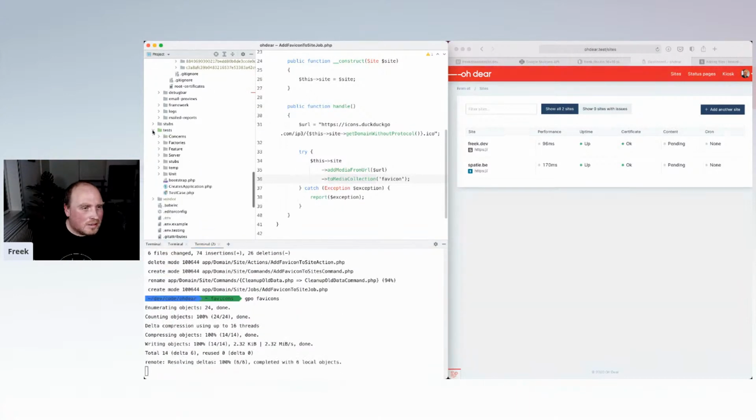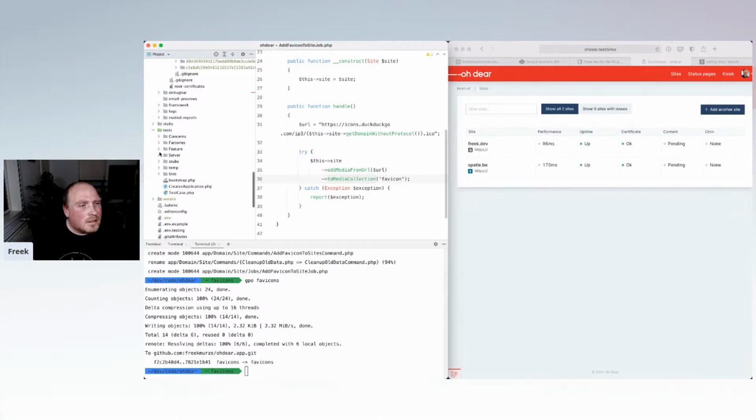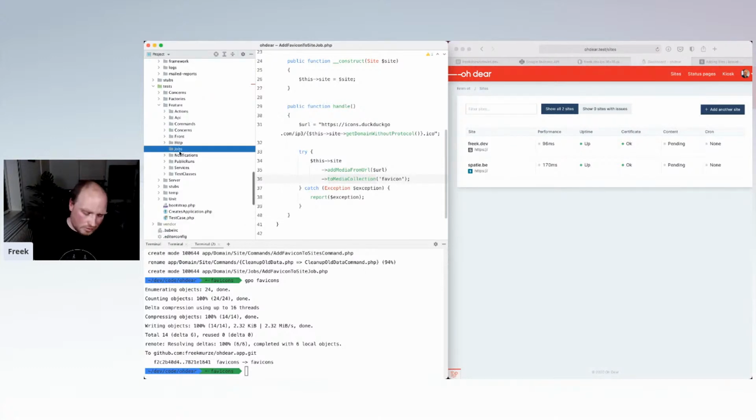Already push this because this is already good work. Let's see here. Yeah, the tests, I should probably restructure them a little bit because we have a lot of tests in Udir. Where am I going to put this? You know what? I'm just going to do it in jobs for now, and I'm going to move it to another part of the test suite later.